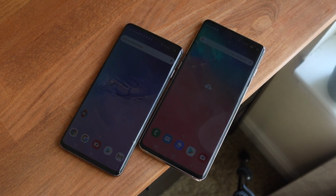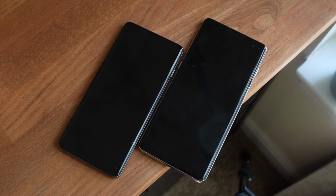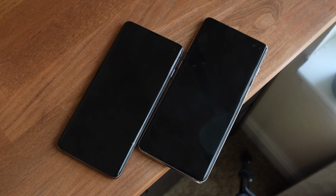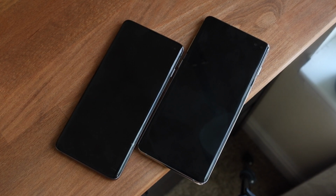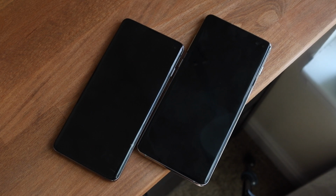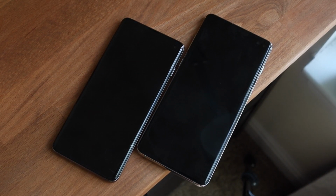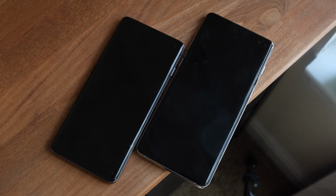And to be honest, I feel like more people are probably going to pick these phones up rather than the Note line, which is kind of sad because the Note 9, the Note 8, even the Note 5, those are some really good devices at that time. The Note 5 was a little weird, but the Note 8, a tremendous device, the Note 9, tremendous device. But I feel like with this line, more people are going to start picking up the S10 and the S10 Plus over the Note 10s, and I kind of wanted to see what the differences were between these.